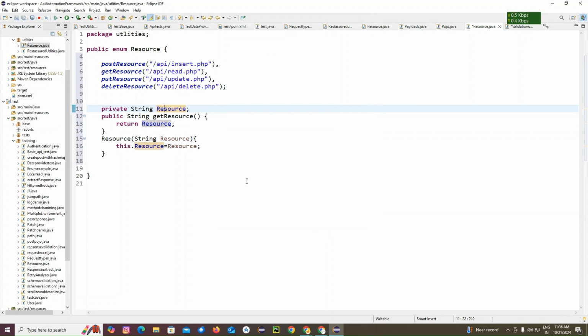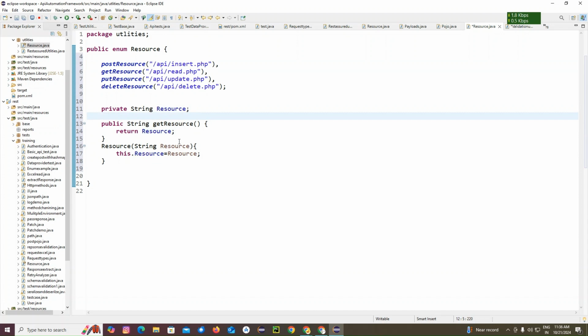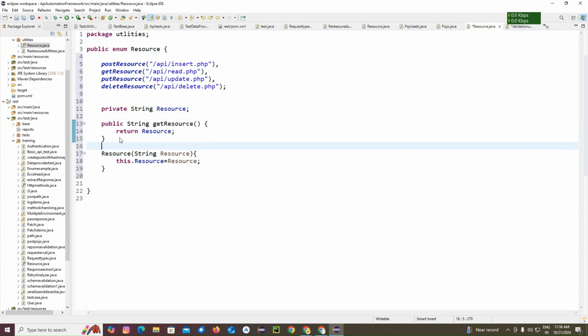I've created a getResource also, so I'm going to use this getResource to get these resources. So I've created one variable, one constructor, and one method, getResource, for returning the resource.